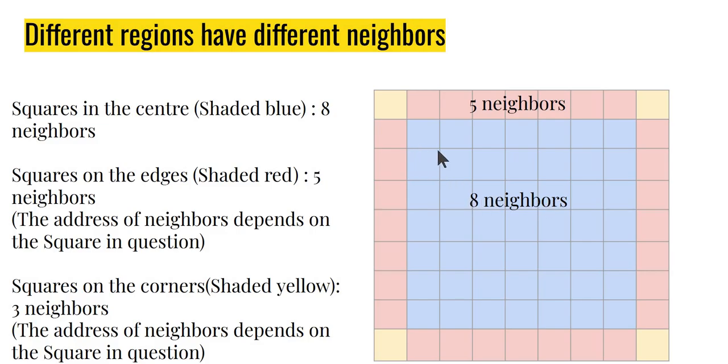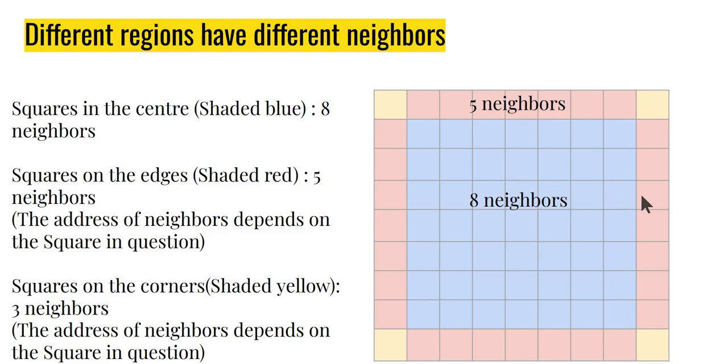For example, let's say I look at this square. Now, this square would be row 2, column 1. So that's called 2, 1. Its neighbors are those that are in the row above, which will be 1, 0, 1, 1, 1, 2. Row below, which will be 3, 0, 3, 1, 3, 2. And on the same row, left side and the right side. So this will be 2, 0 and 2, 2. Basically, all 8 are the neighbors. And this is the story with all the squares that are in this blue zone.